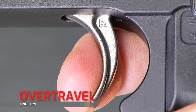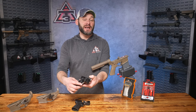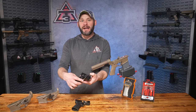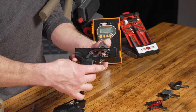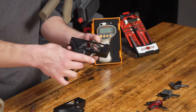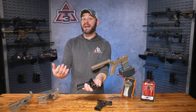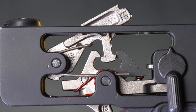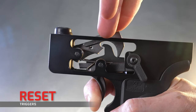There's also a part of the trigger break called over travel — any additional rearward movement of your trigger immediately after the break. Standard single-stage and mil-spec triggers are the biggest over-travel offenders. You can check by riding your hammer forward just slightly off the sear and then wiggling the trigger. The trigger I have here has maybe two to three millimeters of over travel — not necessarily a bad thing unless your goal is more consistency and accuracy at a faster rate, in which case less over travel is something to target. But crispiness of your break is really what you should target first.